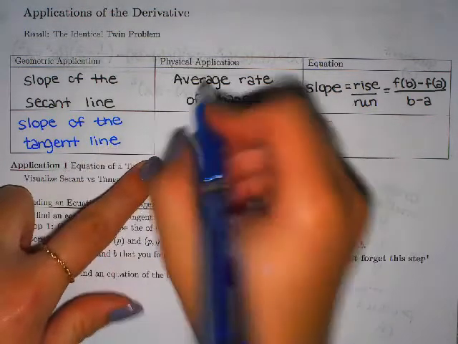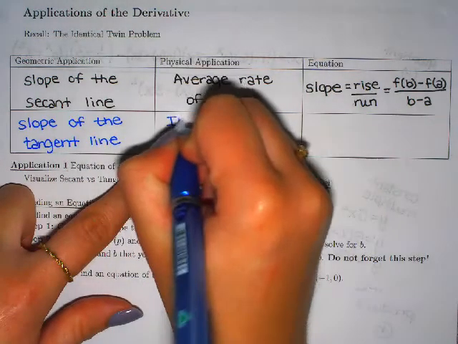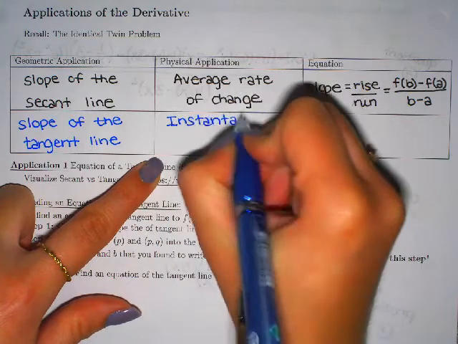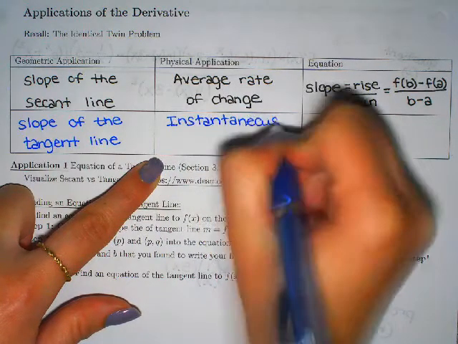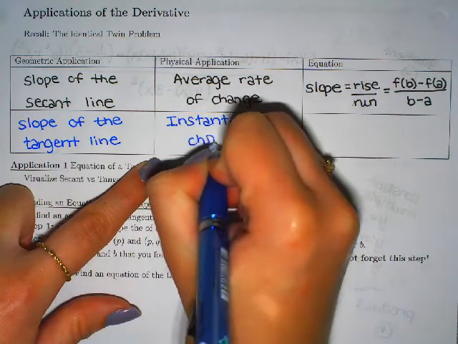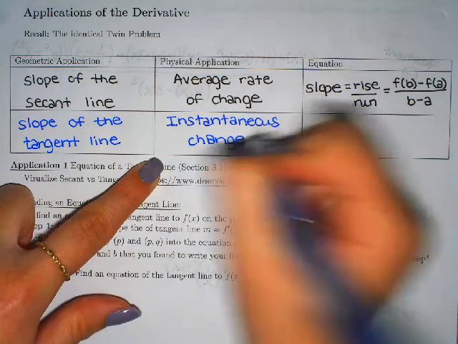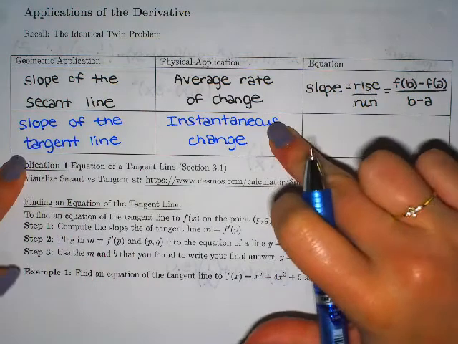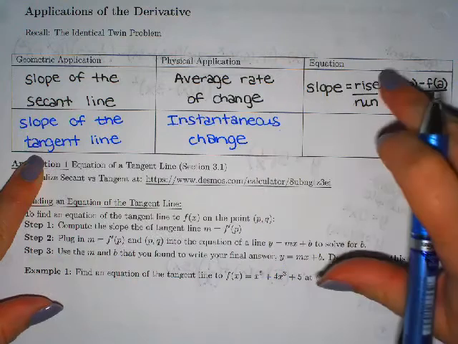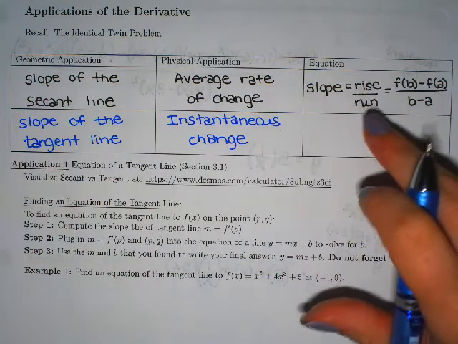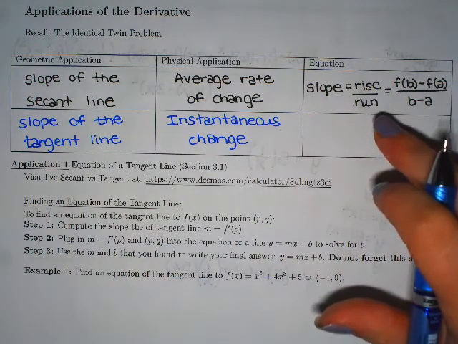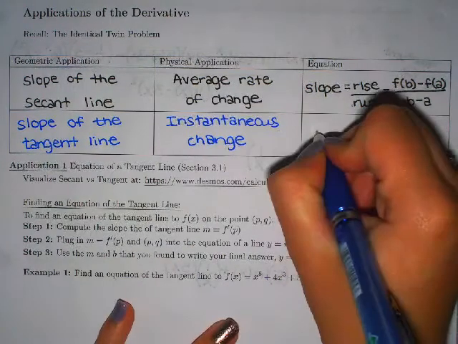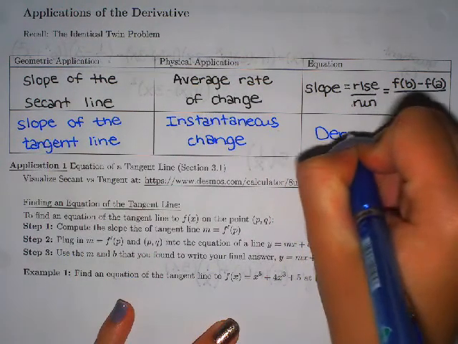So slope of the tangent line, and in the word problems, this is called instantaneous change, or instantaneous rate of change, or instantaneous velocity. Anything asking for change at an instant is the same steps we would do for the tangent line. For both of those, we don't use the slope formula. We use the limit as h goes to 0 of f of x plus h minus f of x all over h. That was the crazy long formula that is the derivative.